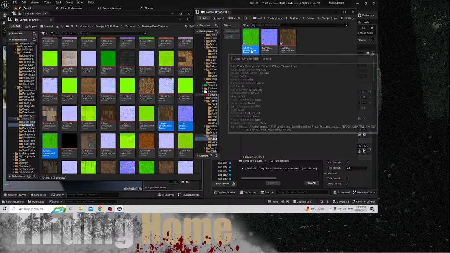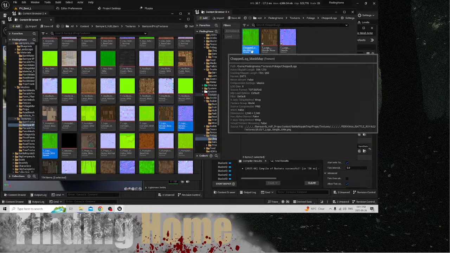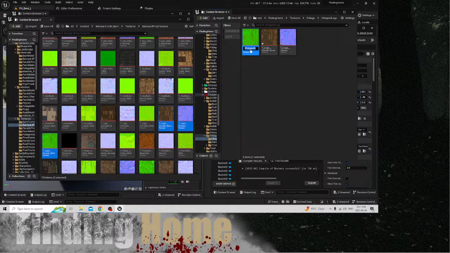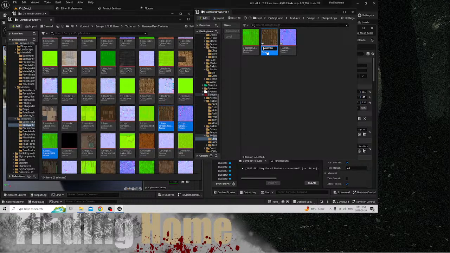Copy this here, and we are going to be naming this chopped log mask map, and I want this. Control C and delete all this. So space.